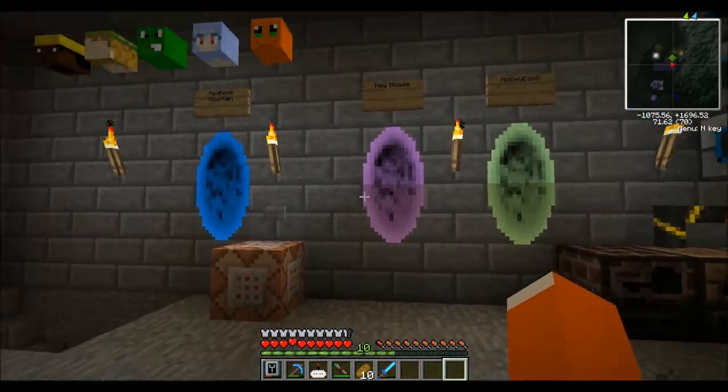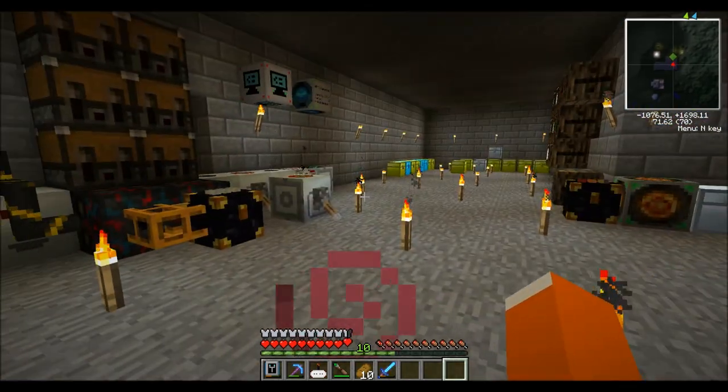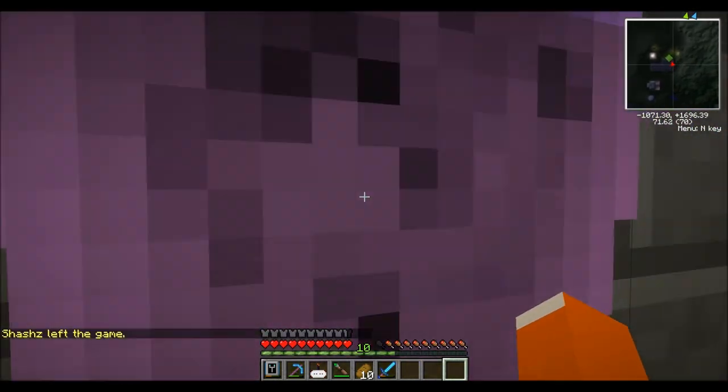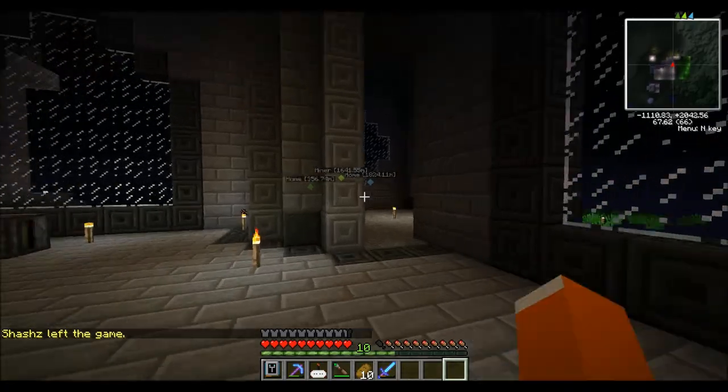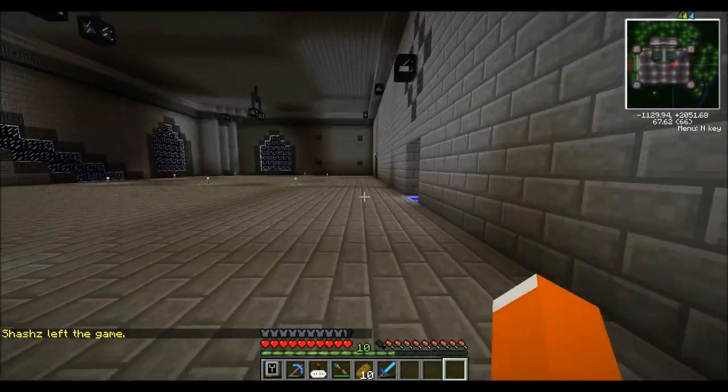Hello. So first things first, this house is kind of just a temporary thing because it's less cramped than the old one. I'll just quickly show you the new house. Now it is pretty awesome in my opinion, and credit is very much to Elliot for this build.